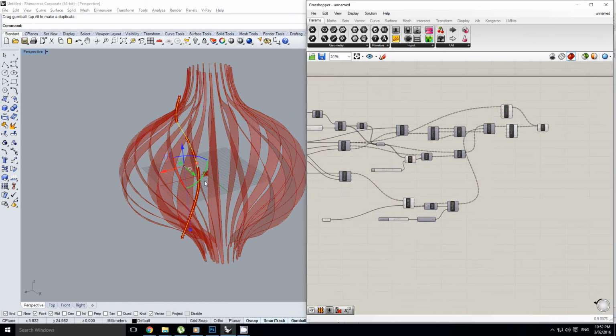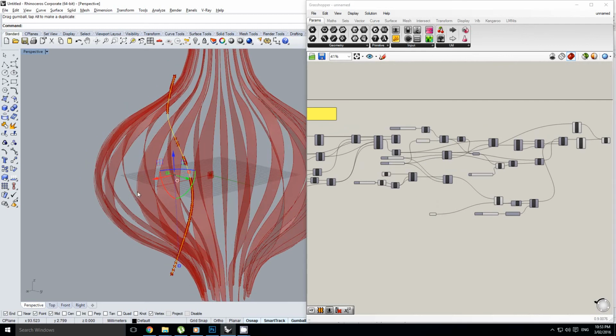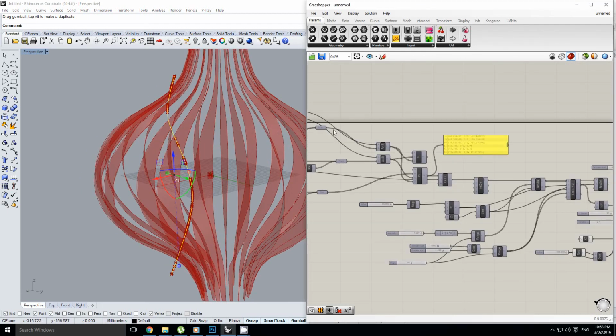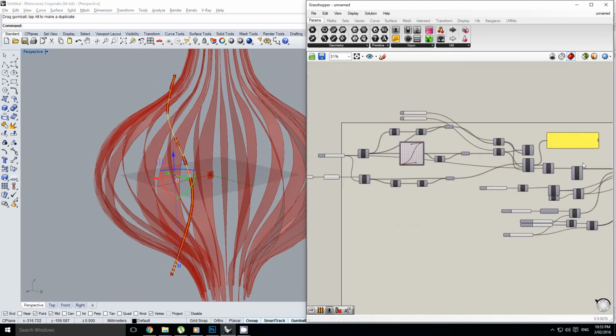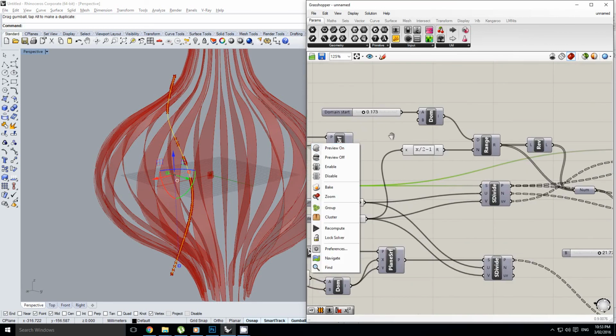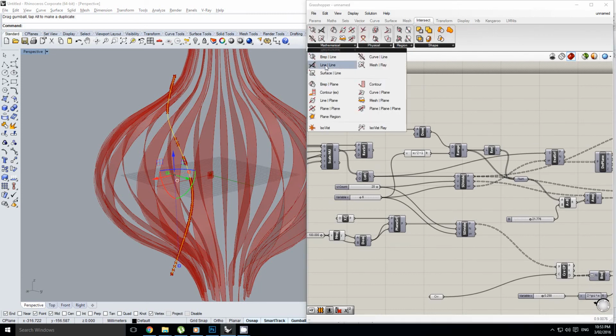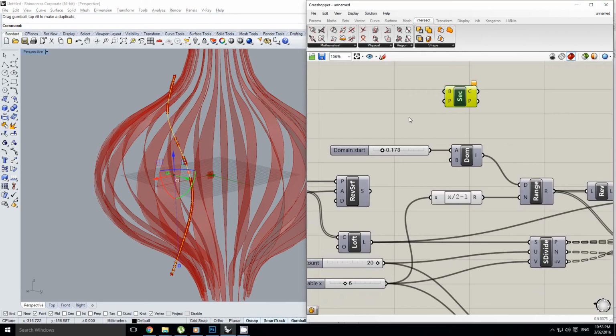The last thing I want to do is add in a floor plate. So I'm going to do that by taking a section through this lofted surface that I created. I'm going to go to my intersect tab, and find my Brep plane intersection. Now my plane, okay, this is going to be my brep.